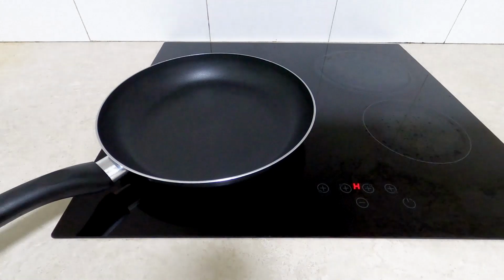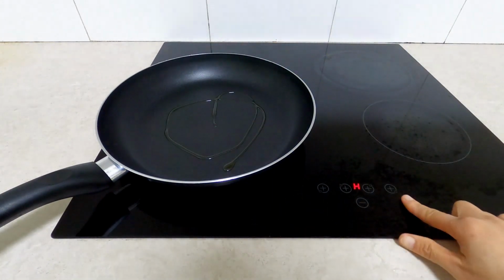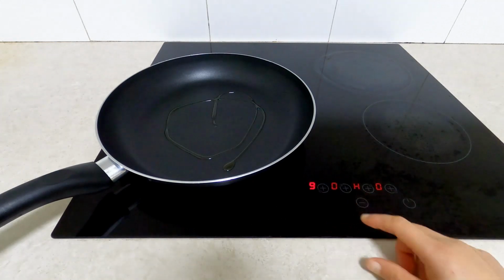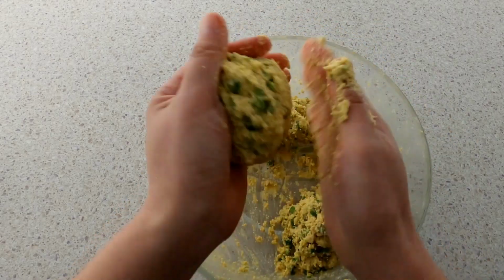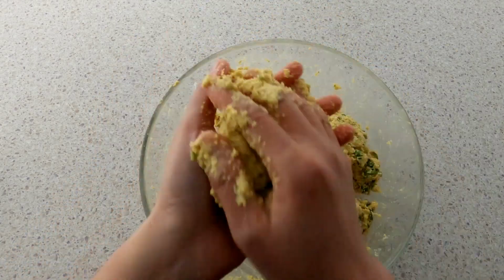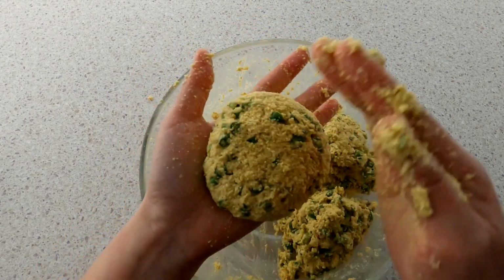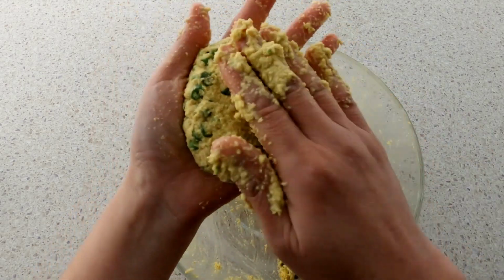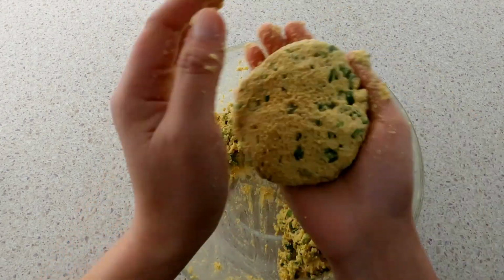I find a flat pan and curved spatula are great to cook patties. Add oil. Let's put 1/2 tablespoon for the start. Turn on the heat. I'm taking 1 mixture to make a patty. Roll it into a ball. Then press a little bit. Here's our patty. Let's take it to the pan.